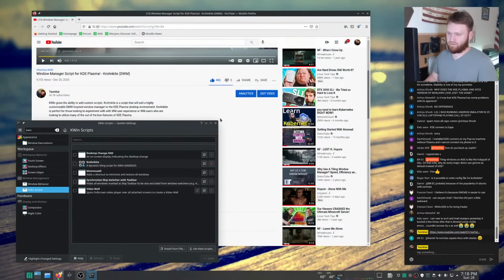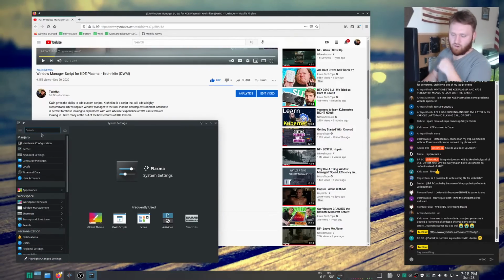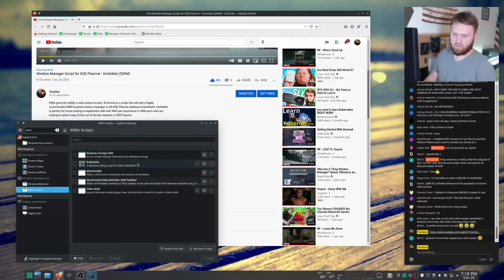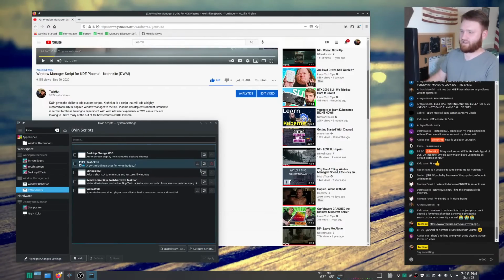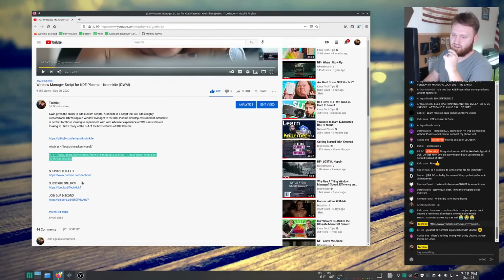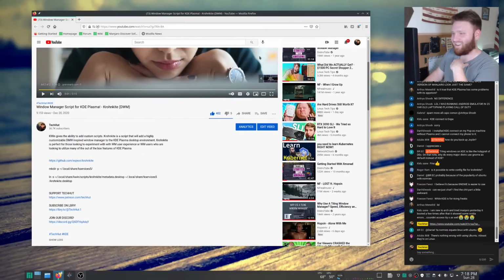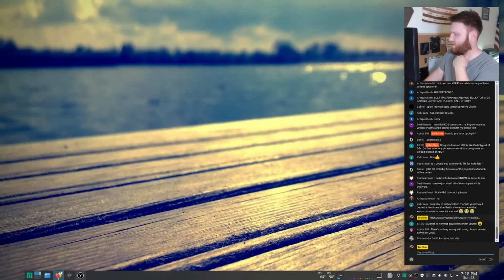So now we're going to have to close this and open it back up. So if I go into system settings here and I go back over to KWin scripts, you can see that Krohnkite now has a little settings dialog. Now I can't click it yet because I don't have it enabled, or if I've never activated it, but now you will be able to do things like window gaps, configure custom layouts, stuff like that. So that is how you get the configuration for Krohnkite. Again, the commands are in this video, as well as links to our Discord if you would like to join it.